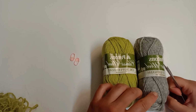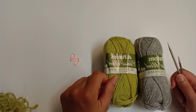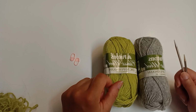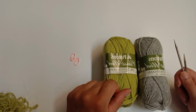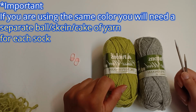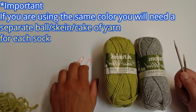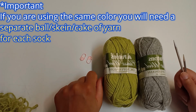All right, so I do have 2 different colors here, and that is because the 2 at a time technique can sort of be a little different to get used to, and until you're used to the flow of how you knit the socks evenly, I would recommend using 2 different colors. If you would prefer to use one color so that you have a matching pair when you're done, then definitely make sure you have 2 stitch markers that are different colors, and that will help you to remember which sock you're working on and the beginning of that particular sock.